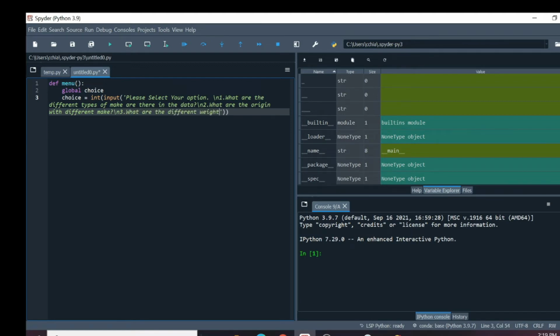What are the different weights with each make? Next line. Please press 4 to exit. Next line. Please enter.